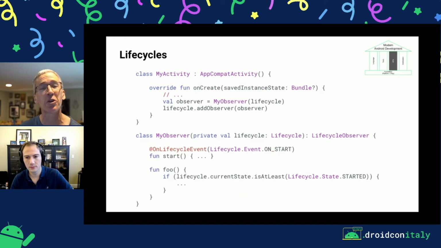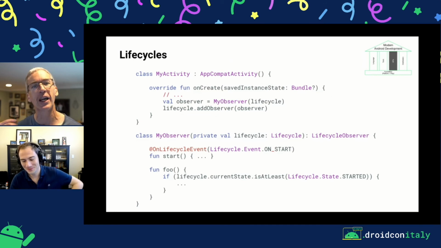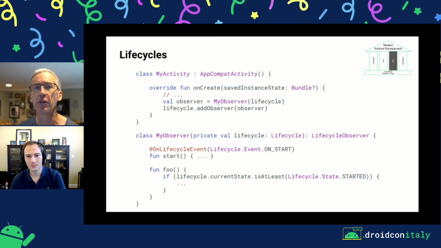My favorite part is you can actually query what's going on in your lifecycle. At any point, you could actually call and say, hey, am I paused? Am I started? Am I resumed? Which you could never do before. The framework always had that information, but for some reasons that escape me, we never actually exposed that. There was no way for you to find it out, which is why you needed to override those methods. So now you no longer need to override the methods. You can observe and you can find out at any given time what is going on in the life cycle.